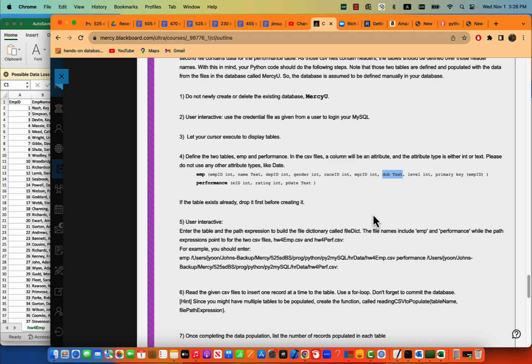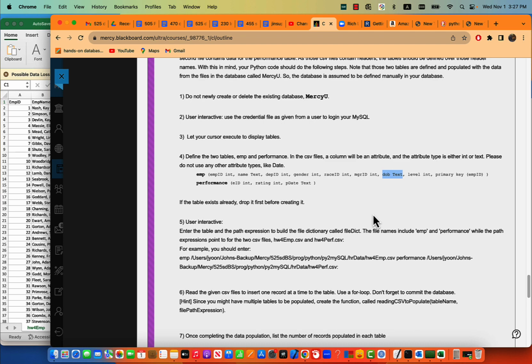But if you want to make your Python program work automatically without knowing the CSV files, it's very hard to decide which one is text, which one is integer, right?